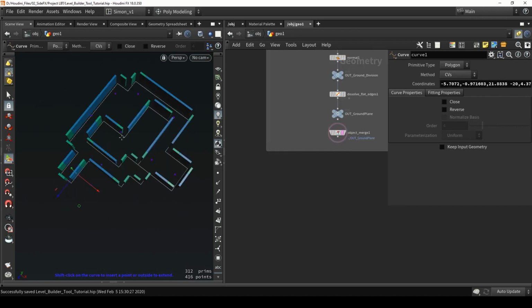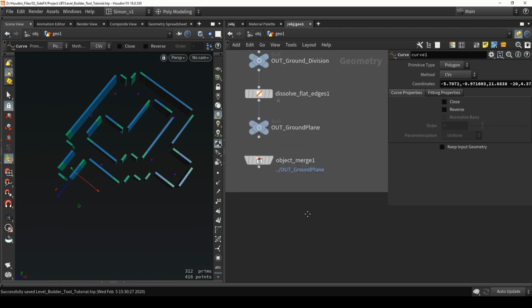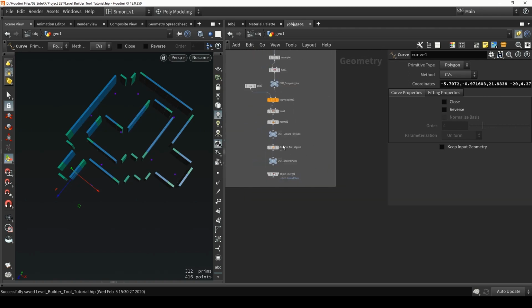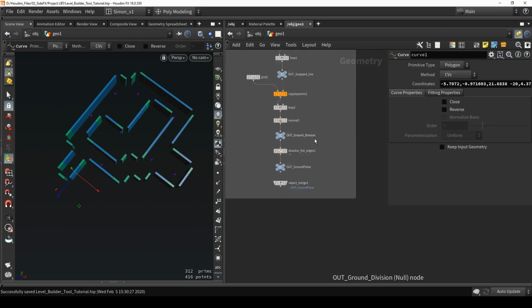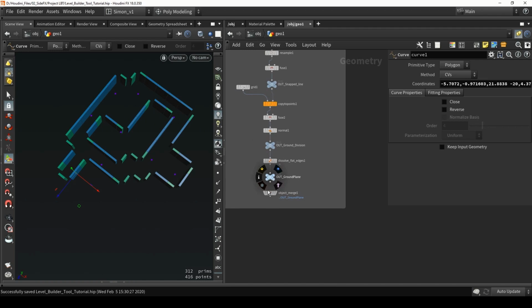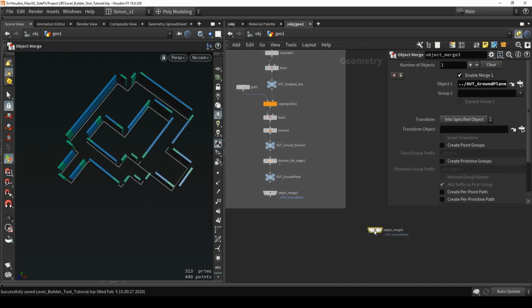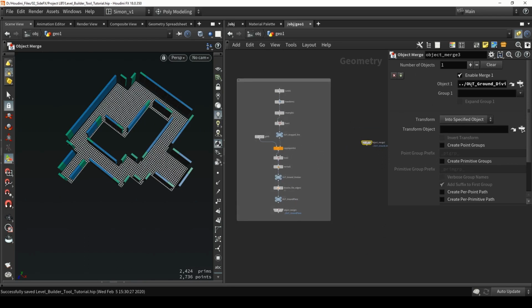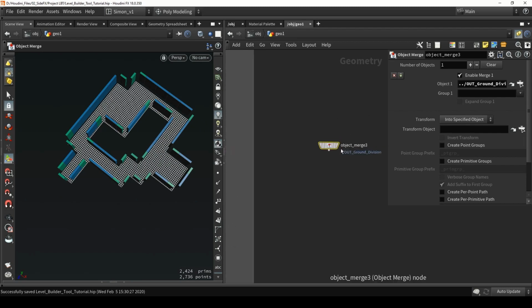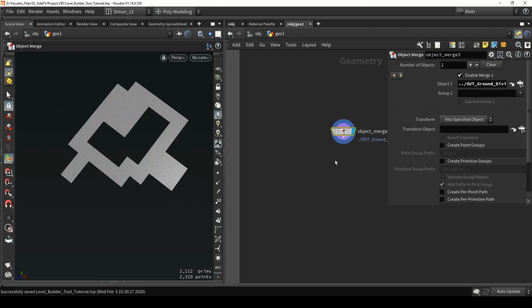Next, I want to take care then of the corner points. And from the corner points, I want to start from the divisions actually. Because I first want to think about how I will be able to get the information from corner points and convexity. So I will be having an object merge node and I will be building a small system here next to it. And I can drag and drop this null node over here. So now change to divisions and I can build a small system over here.